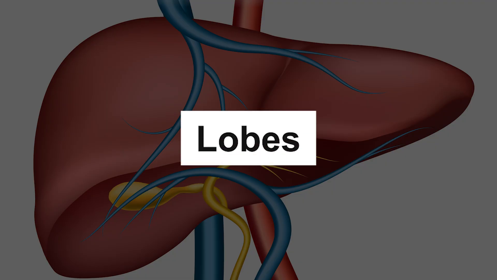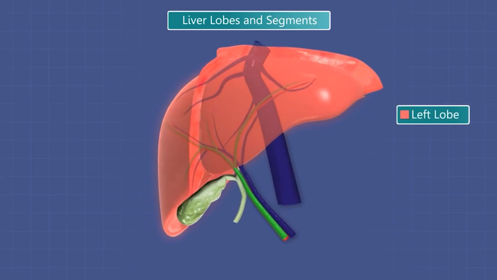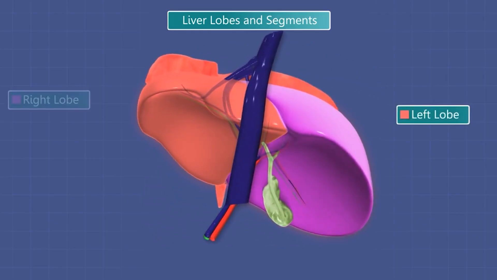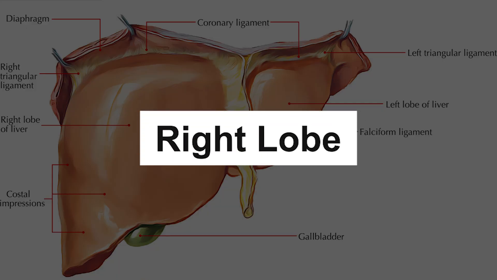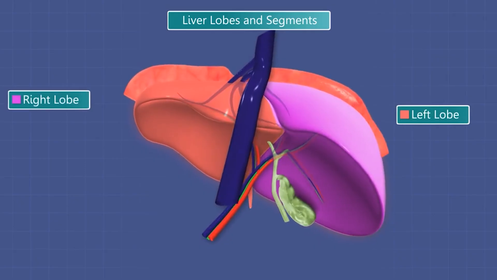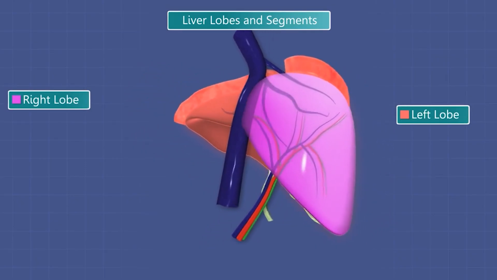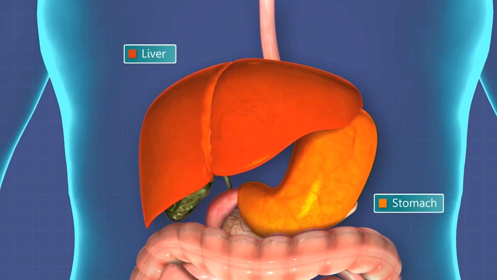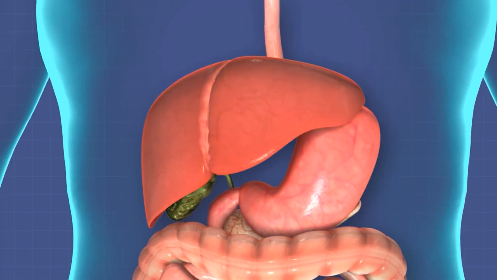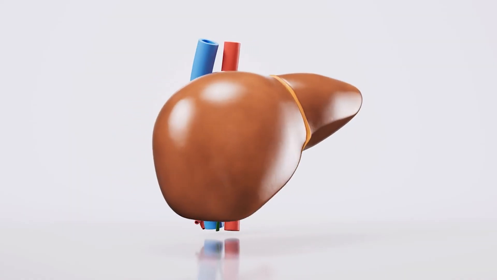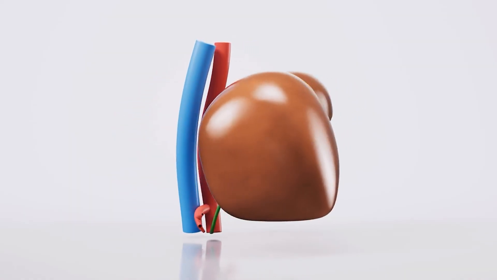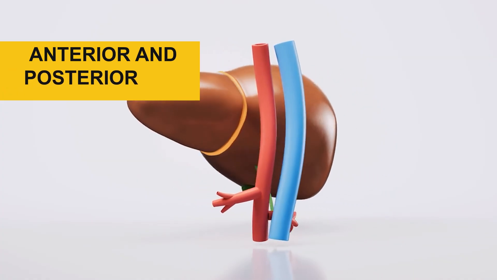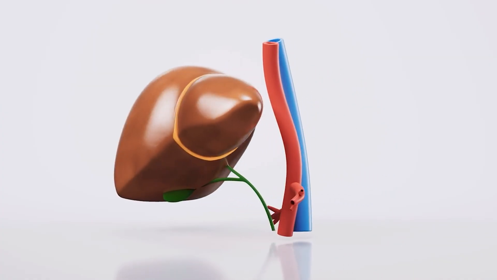Lobes. The shape of the liver can be further broken down into its various lobes and segments. Right lobe. The right lobe is the larger and more prominent portion of the liver. It is situated on the right side of the body and extends from the midline to the right side. It is further divided into two smaller lobes, the anterior (front) and posterior (back) segments, by the right hepatic vein.